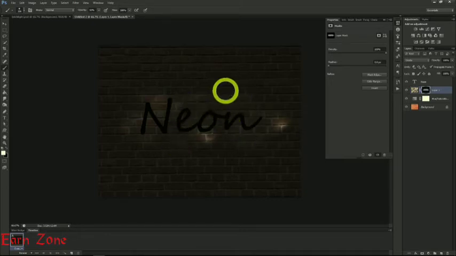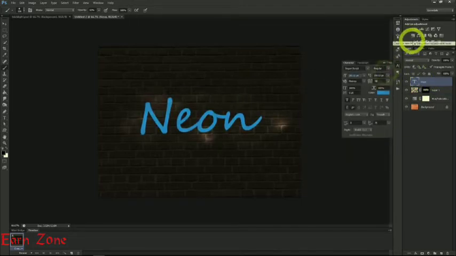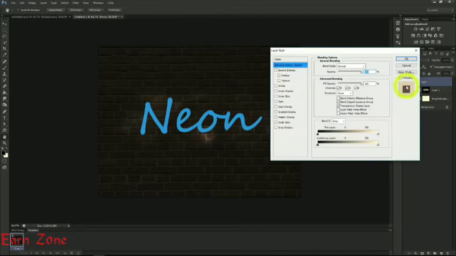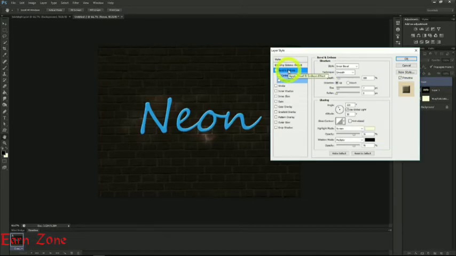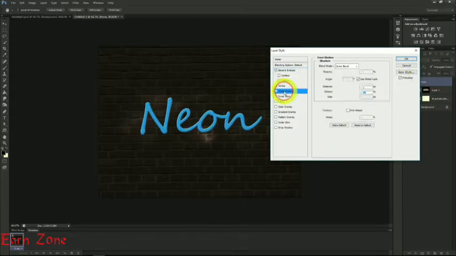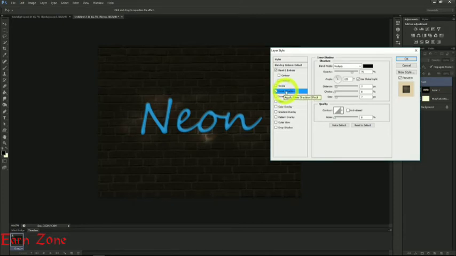Next, we'll start working on our text. Make sure to change the font of the text to something blue if it isn't already, and go into the layer blending modes. We'll add a bevel and emboss effect to the text, making sure the style is inner bevel, the technique is smooth, the depth 185, the direction up, the size 3, and the soften 16. We'll also add an inner shadow effect, where the blend mode is multiply, the opacity 40%, the distance 5, the choke 0, and the size 5.